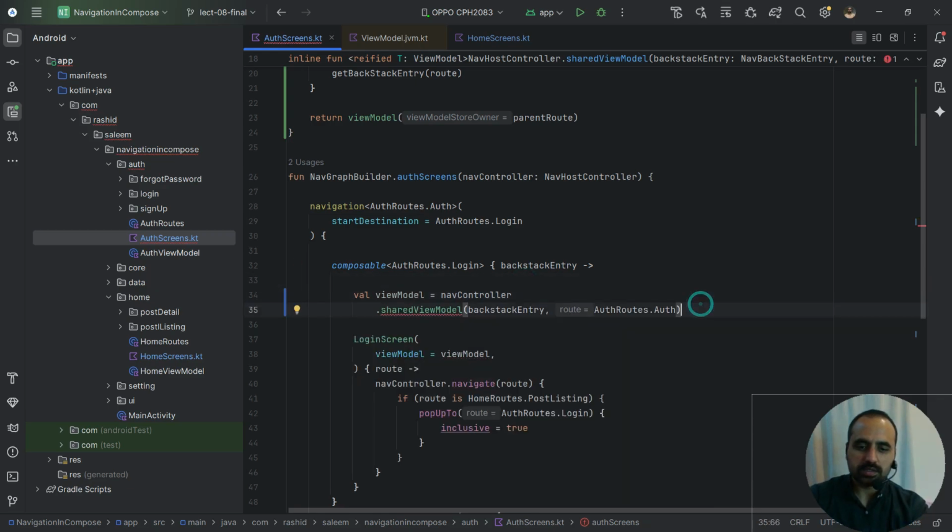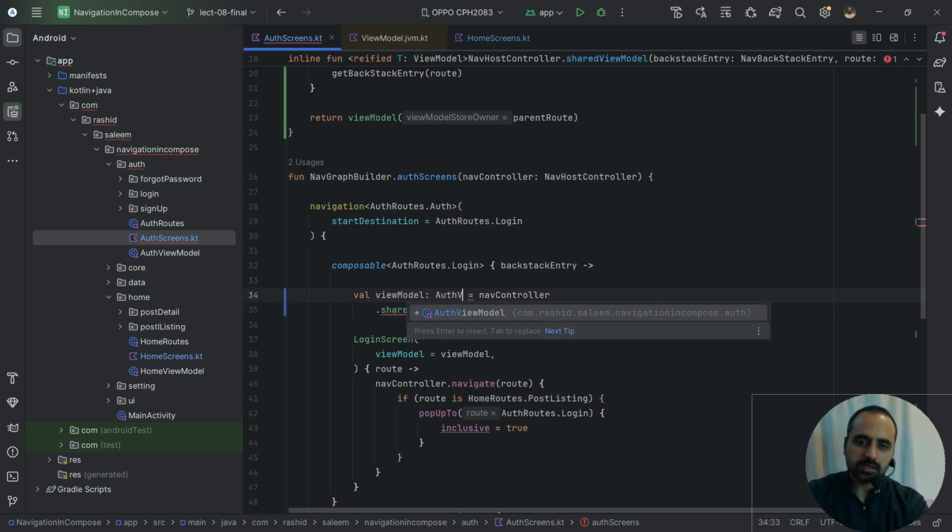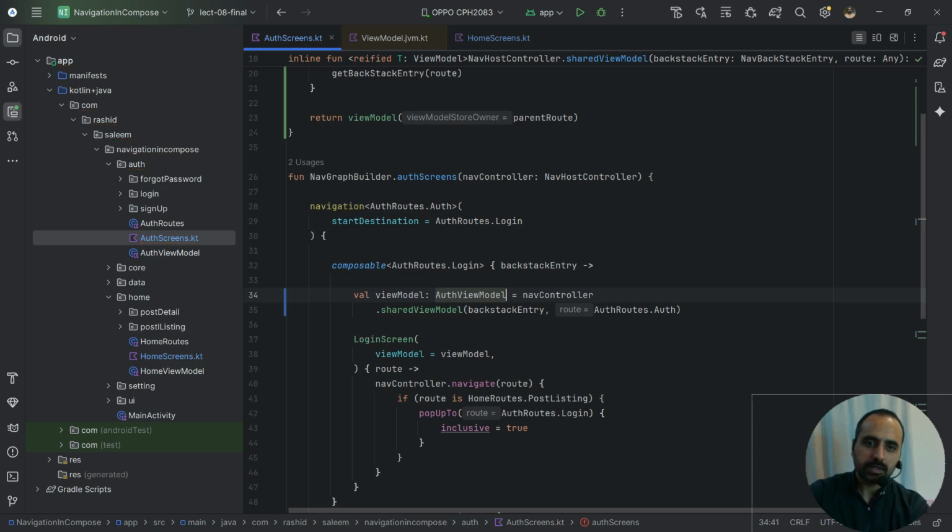The first one is we do the casting in this way, or the second one is we provide the type information when we are calling this method through the less than and greater than symbols, and tell the type of instance we want from this SharedViewModel. But we will continue with this one because it is more readable.